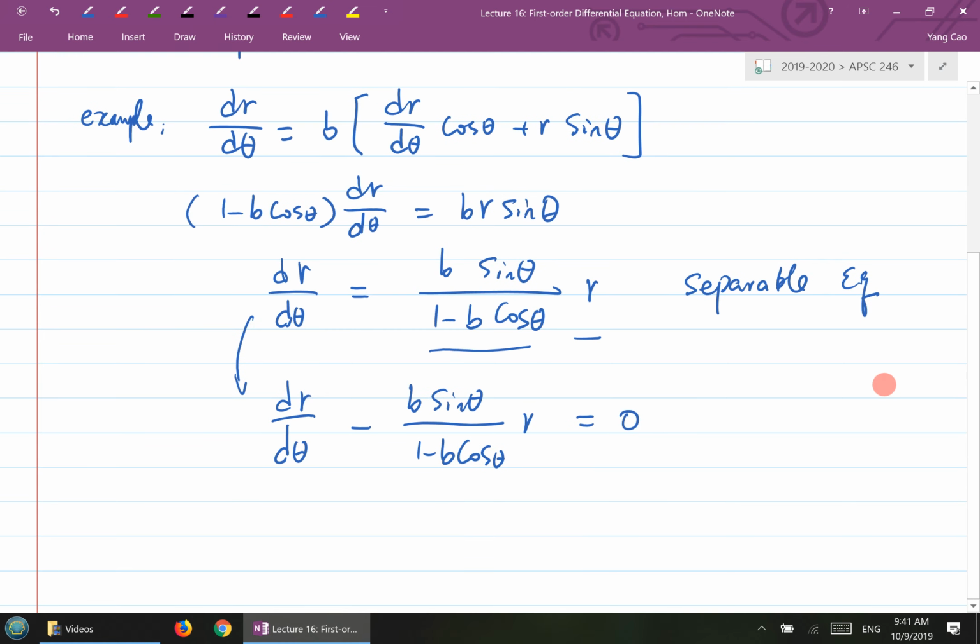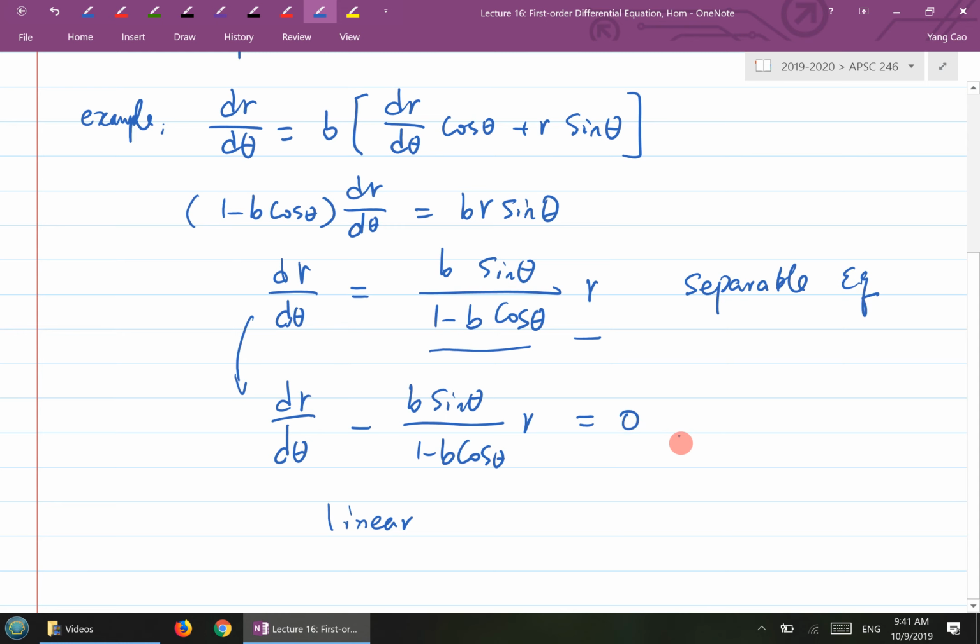Okay. So you can rewrite this equation just like that. And when you see this one in here, that's actually what? This is still first order. R is the output. And here there's no input, right? So this is basically the coefficient here for the r has nothing to do with r. It's all about theta. That's the variable, right? The independent variable of r. So basically this is a linear. Right? This is the linear equation. And here input is 0.